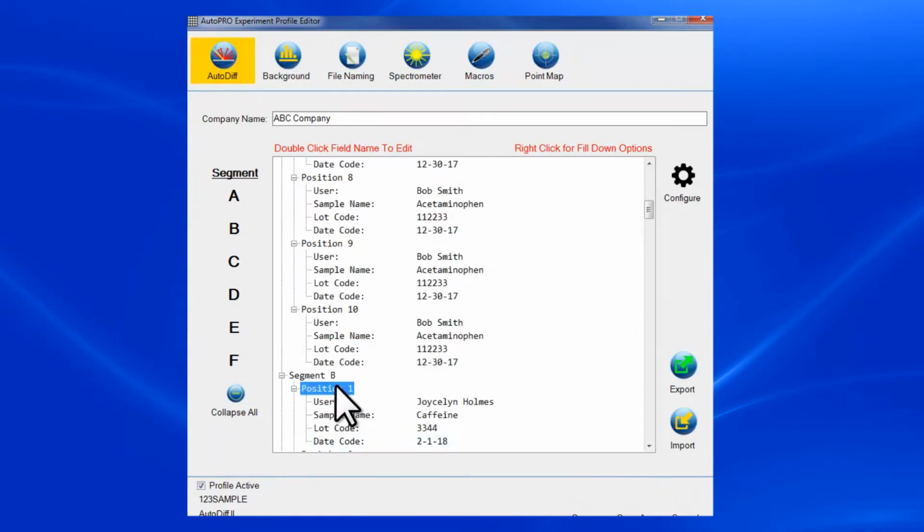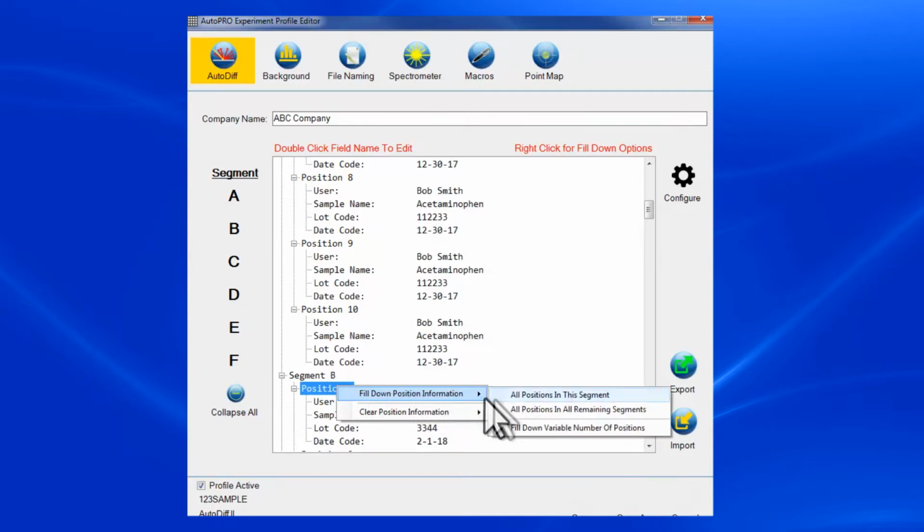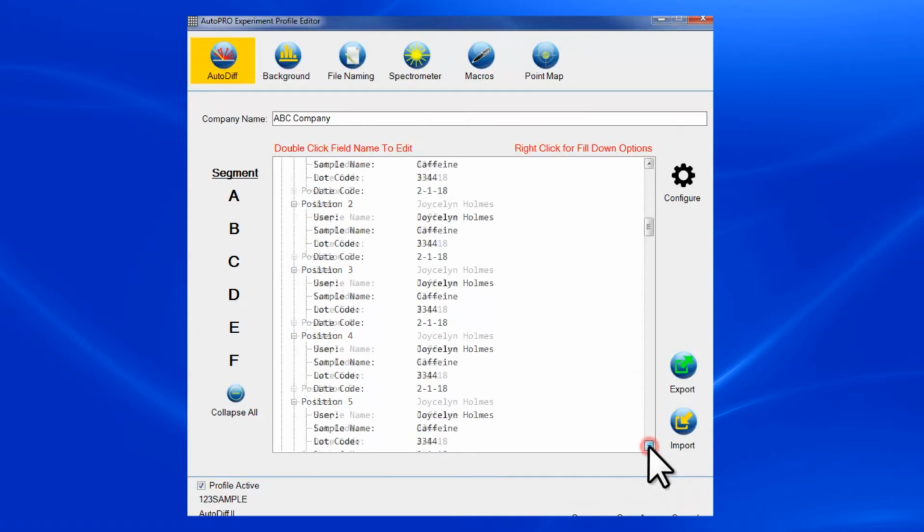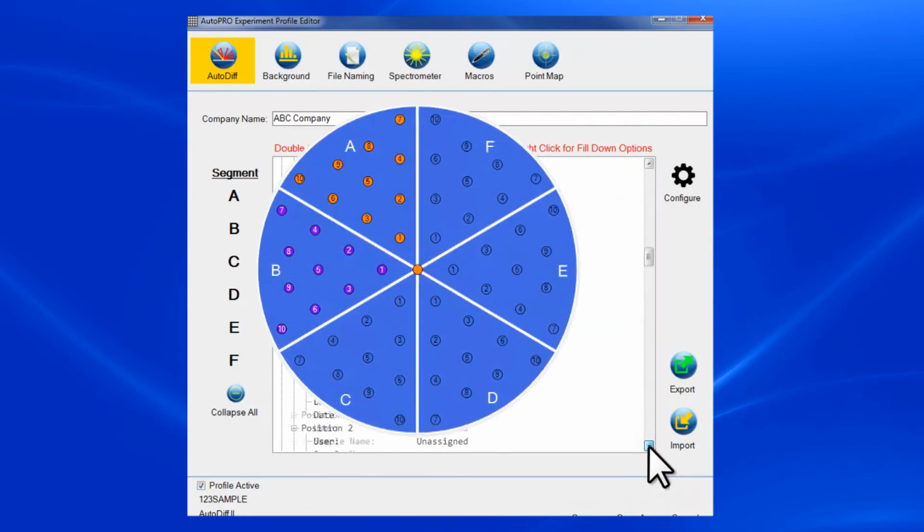We will fill down this information for all of segment B. We now have 2 segments set up with 20 samples total. Segment A for Bob Smith is comprised of 10 samples of acetaminophen, and segment B for Joycelyn Holmes is comprised of 10 samples of caffeine.